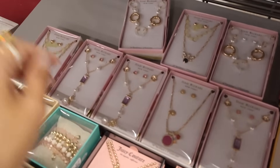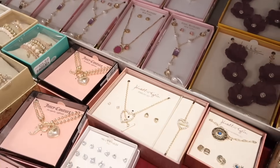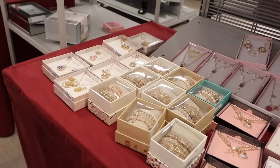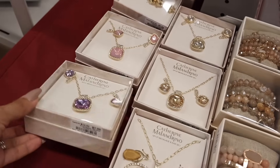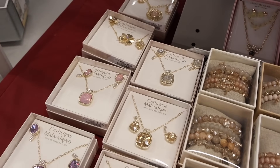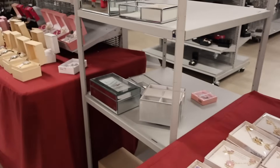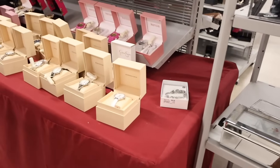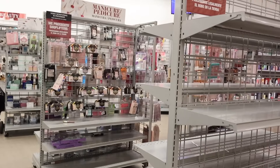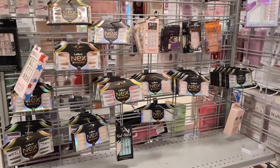They have the brand Isaac too — purple ones, pink ones, only $6, very affordable. I recently got this set and I think it's really pretty. All the way over here they have the brand Katherine — a purple bling one for $8, and the pink one. All of these are so pretty! Definitely comment down below which one is your absolute favorite. They also have a table full of watches: BCBG, Jessica Simpson, and Ellen Tracy.